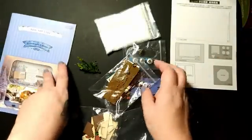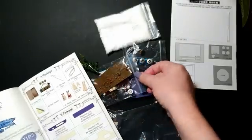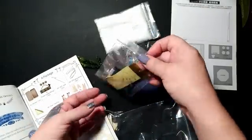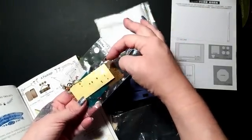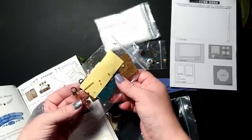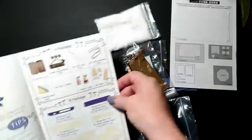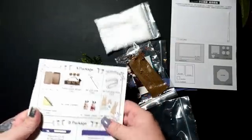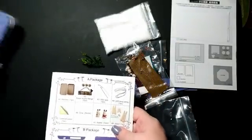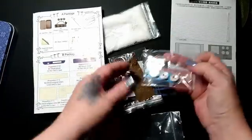So one thing I like to know is if everything's there. I'm not going to open this because this is very staticky. I'll do that off camera. I'll put all this in its own baggie and go from there. We'll just try to do inventory as best we can. So I start here. A package. Do we have our tin? Yes. We have our battery pack right here.